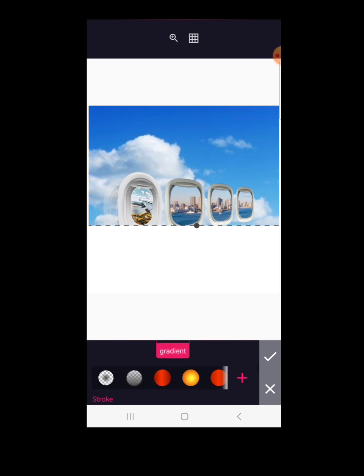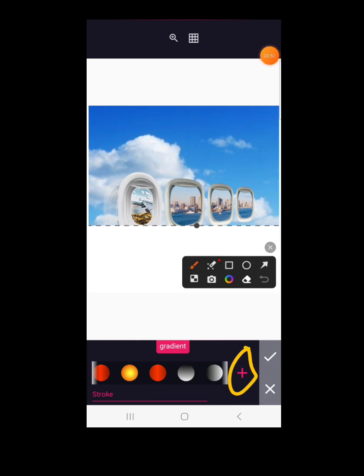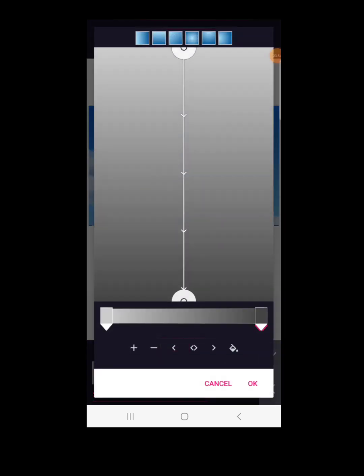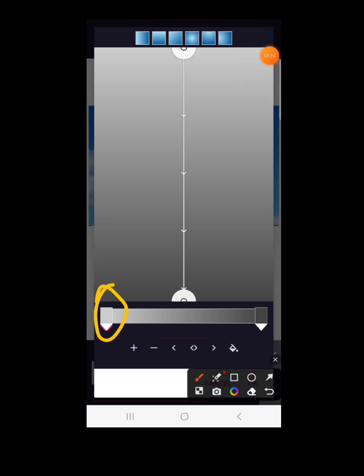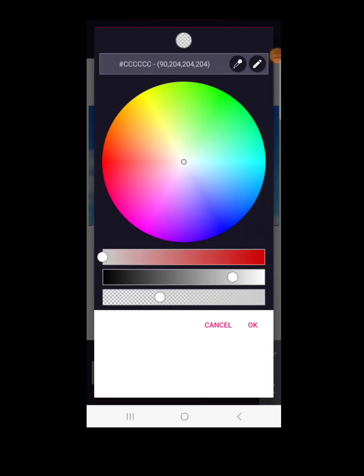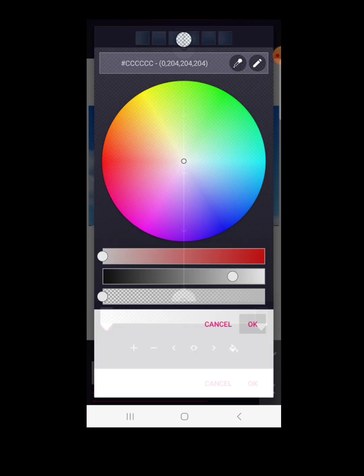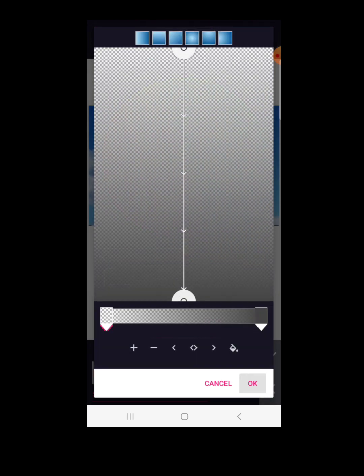Then you click on gradient. After clicking on gradient, we are going to click on the plus button to set the gradient. As you can see, a gradient is a combination of two or more colors, and we have a black color and what I can term a light white, or somehow a brown color. We are going to work on it first by clicking here and also here. We're going to click here, and we're going to reduce the opacity of this completely. Then you click OK, and you further click OK.